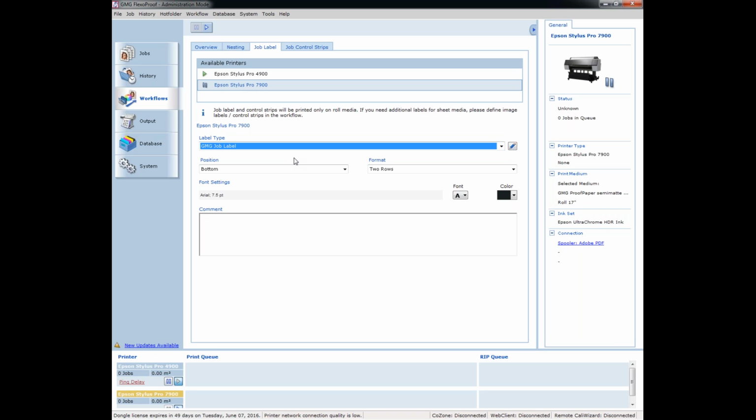The only thing Colorproof can do is convert a PDF or rip a PDF into a one-bit file, but a file which has already been ripped with a particular screen ruling, we cannot change or re-rip to another screen ruling. This is something Colorproof cannot do.